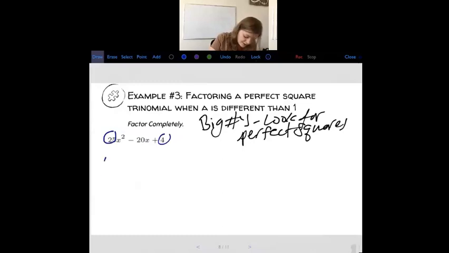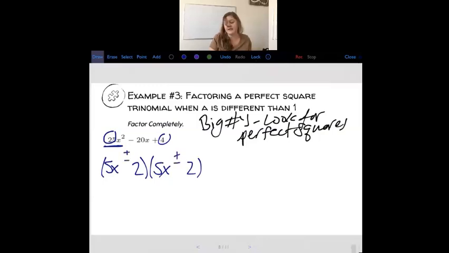So what we do is we'll take the square root of each and try to make an educated guess to build our factors. The square root of 25x squared is 5x. The square root of 4 is 2. And then now we have an option. These are both going to be addition because we need to multiply to a positive 4, or subtraction because negative 2 times negative 2 would also give us a positive 4.